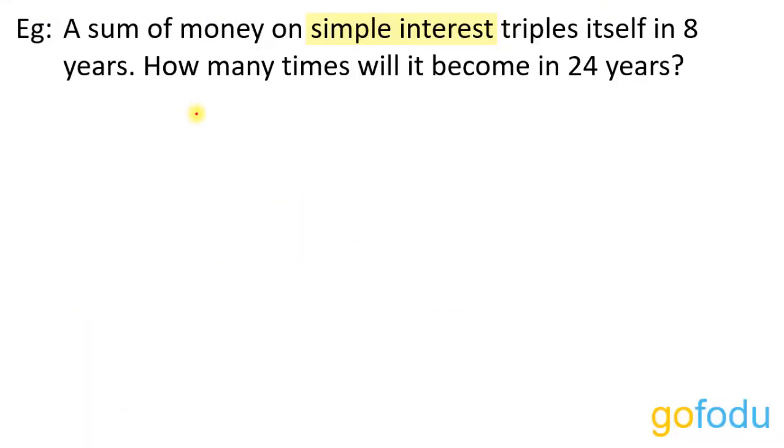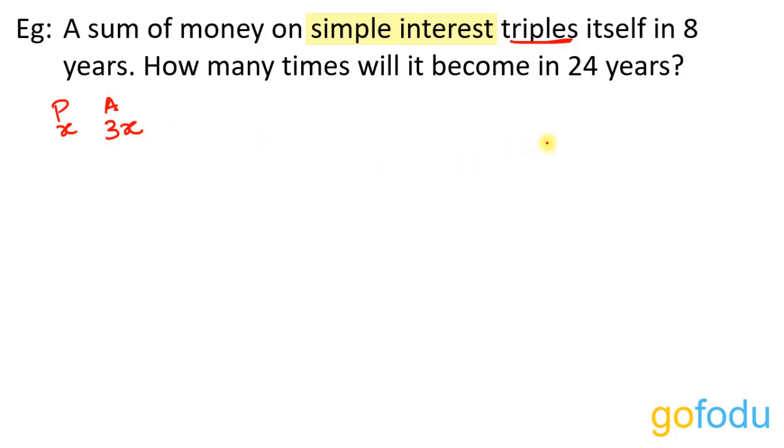One interesting variety of question that can come in simple interest as well as compound interest is of money becoming n times. Just pause and go through this question and then we will proceed. So here, sum of money is becoming 3 times. You gave x to someone and in 8 years you will get 3x back. The amount that you are getting back is nothing but amount. So this x is the principal and the money that you are getting back, 3x, will be the amount.